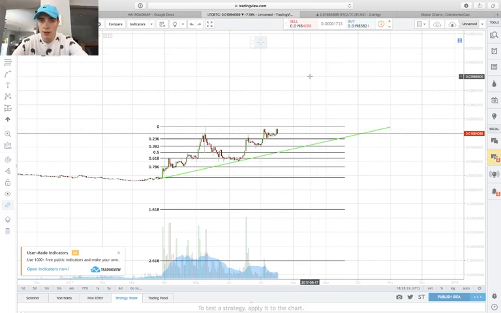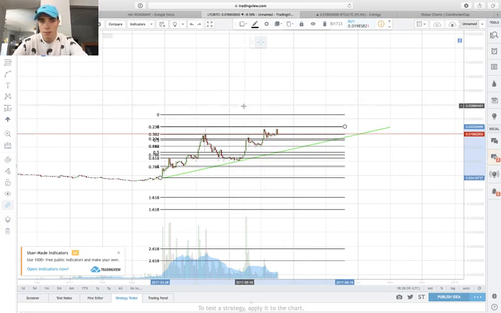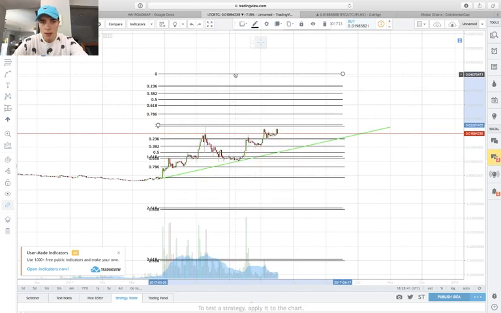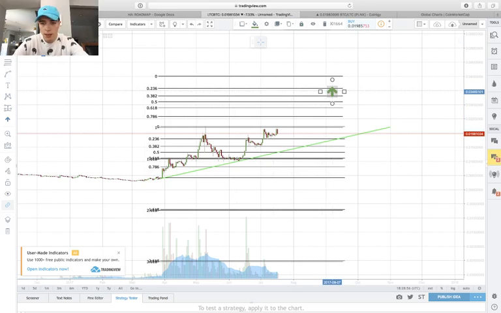Now, targets. This is something that I personally do with my targets, is I clone my fibs. So I take my Fibonacci and I press clone, I click on it and then go up here at the top, and then I click clone. Then I can drag this up on top. And now, how do I find my targets? Well, I use the 382 and the 236. Once I've double stacked my fibs, I look for these two retracements. So here is my target area.